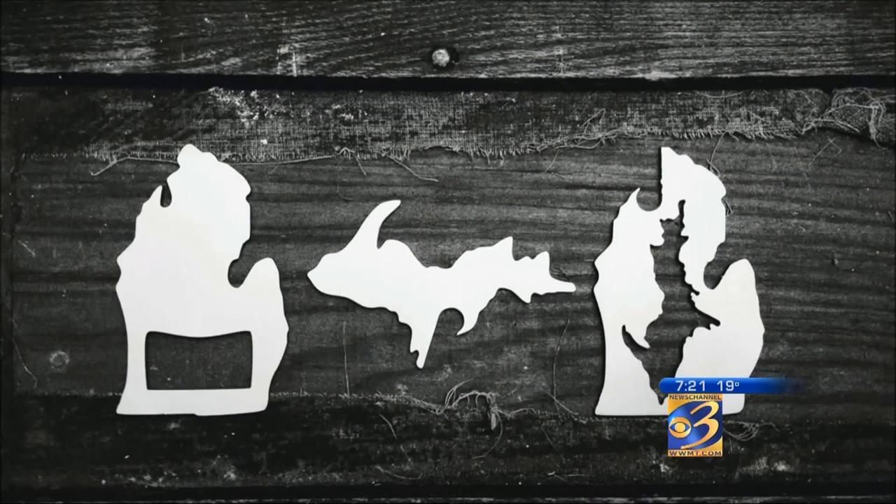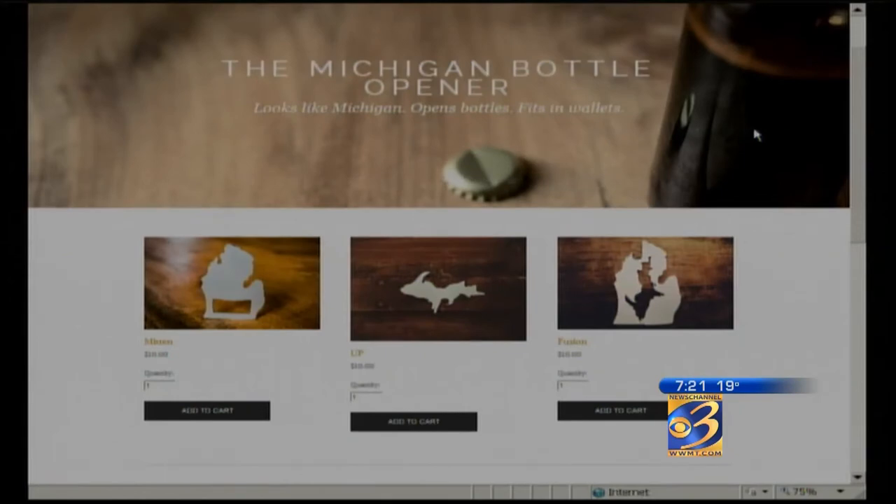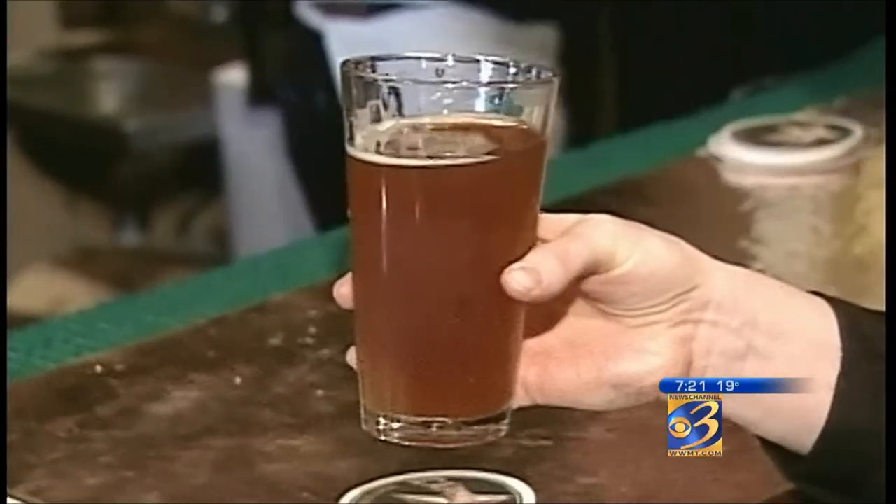That's awesome. So you guys are making a little bit of money off these, and it's also a good representation of our state — a great way to advertise, a good conversation starter, fits in your wallet. Have you heard any stories about people using it? Yeah, a lot of people especially after the holidays were writing us on Facebook or emailing us saying they love it. So what kind of beers do you like to open? We're both big Two-Hearted fans, and I'm a big fan of Greenbush — pretty much any of their beers. We're big fans of Michigan microbreweries, so we're obviously going to say Michigan beer.